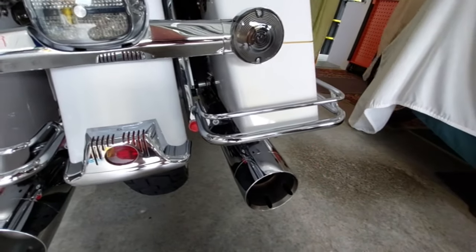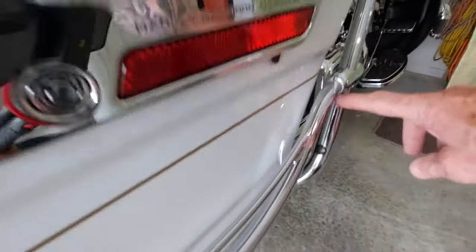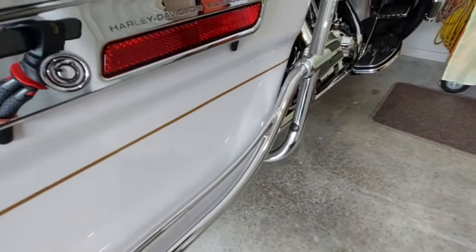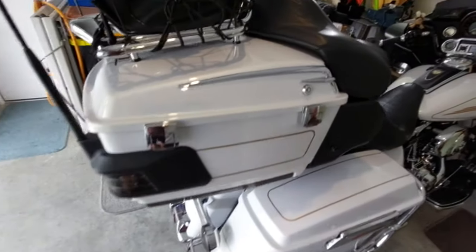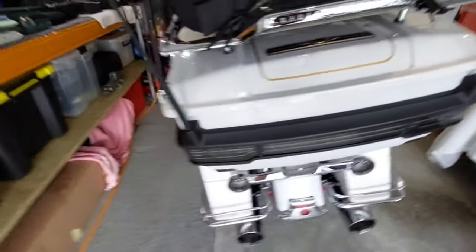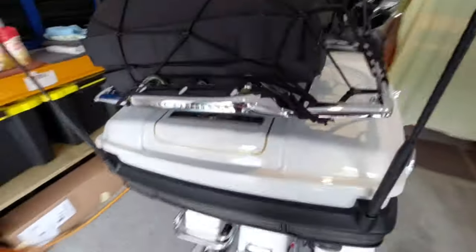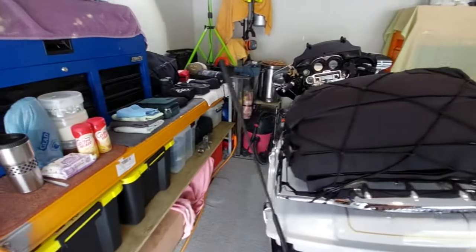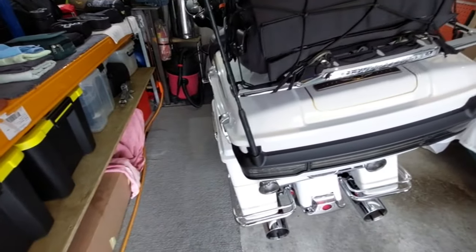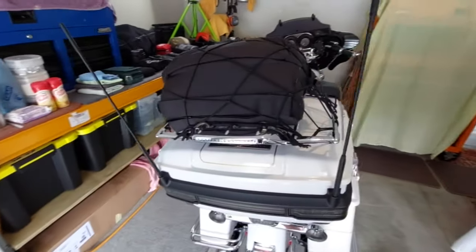I put these on — they used to be on Junior's Road King. This bike, being an ultra, used to have the rails on it, but they were off when I got it, so I think these look quite nice. If you remember the sticker video, it had stickers with Harley-Davidson, Electra Glide, and lots of things written all over it, but it's really come up nicely now and looks a lot cleaner. I also took off some custom aerials and bought two new factory aerials for the radio and the CB, and they look really nice — puts it back to more of a stock look.